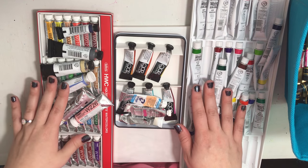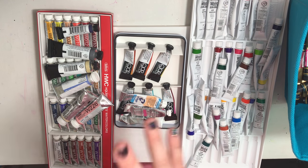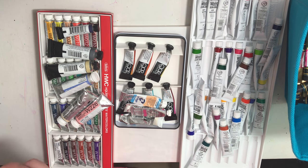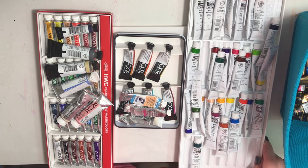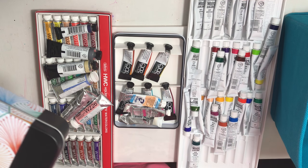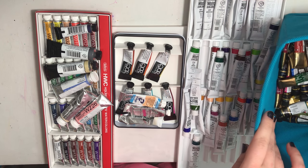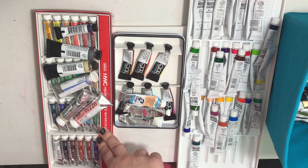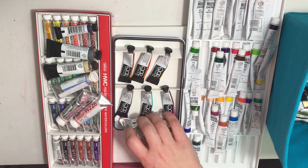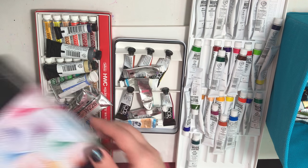Hey, it's Brie, and today is my long-awaited project: me putting together my very large watercolor palette with all my watercolors in it. So I have the set of, what is it, 30 Shinhan watercolors, the Mission Gold set, which came with its own palette, but I want to make my own, the 24 Holbein watercolors, my set of 6 core watercolors, and a bunch of other loose watercolors that I want to put into a big palette.